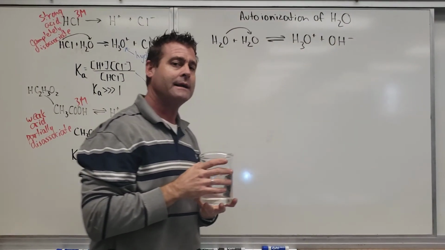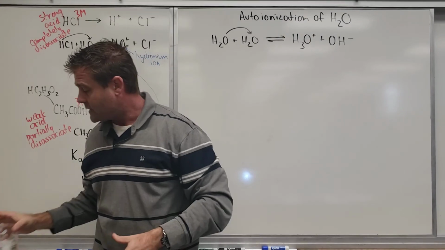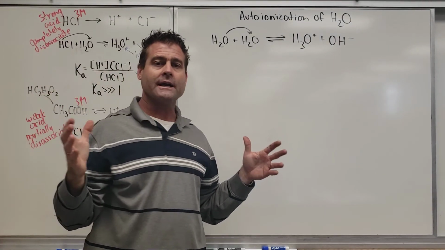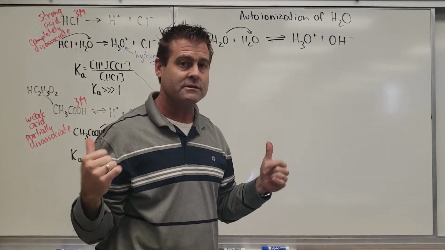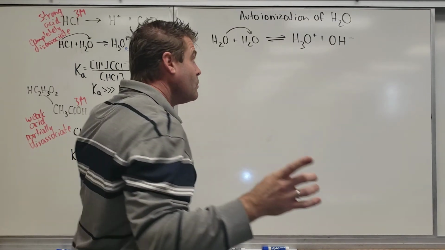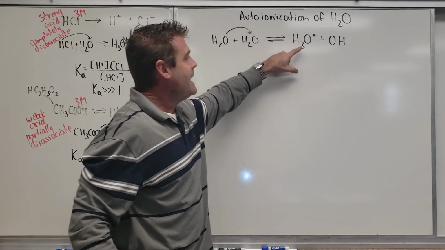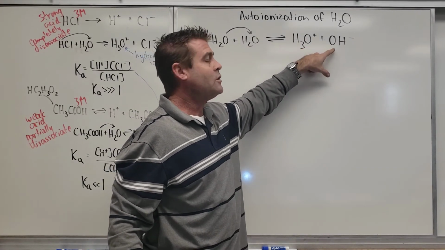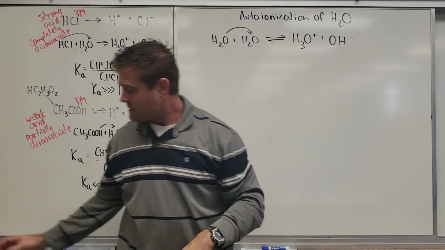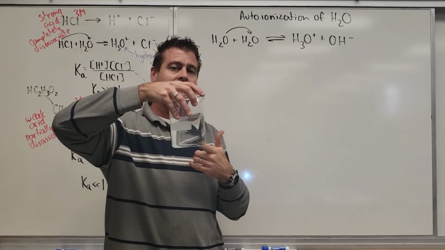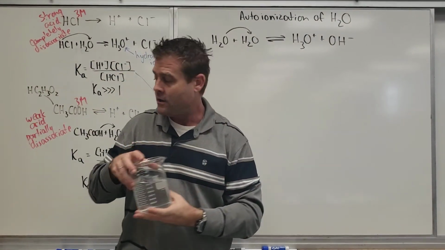So in any water-based solution, you primarily have water, but you also have H3O plus ions and OH minus ions. When we're talking acids and bases, it's typically in an aqueous solution, in water. So even in acids, not only do you have H3O plus ions, but you also have OH minus ions. Why? Simply due to the autoionization of the water molecules that make up that solution.